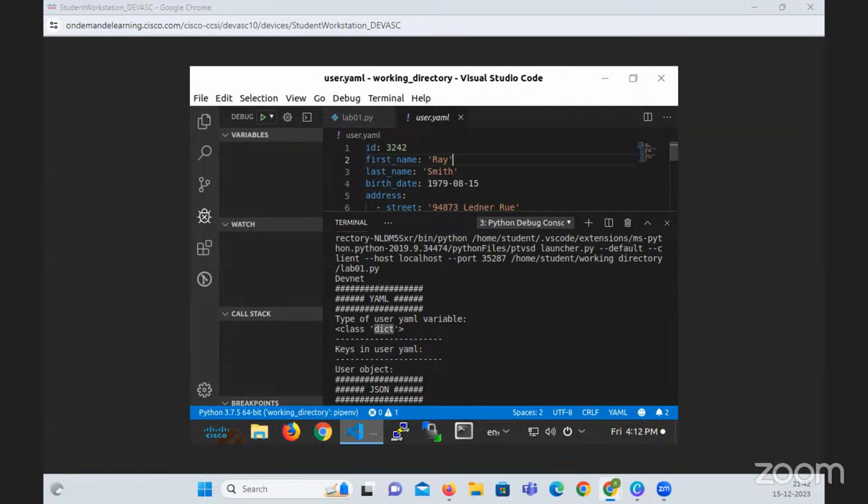Okay. I have another question. Why are we using stream and why using safe load? So stream, you can use stream or you can use any other value. Stream is just basically the keyword I use. It is basically a pointer which points towards your file. If you want to use some other keyword, you can use it.